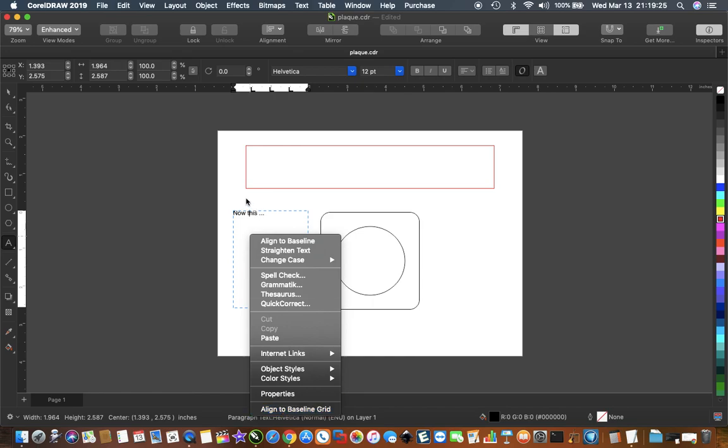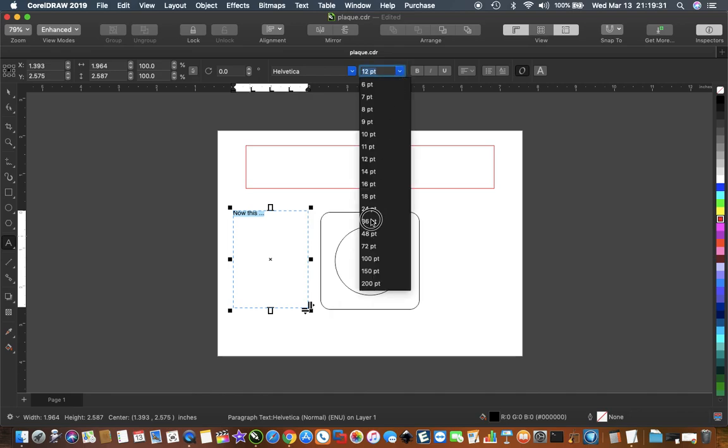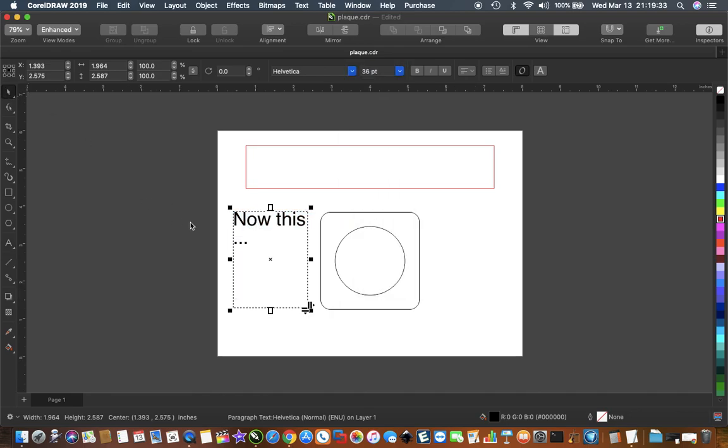So for now, we'd have to just type that stuff in, or we can change and highlight just like normal in paragraph text mode in Windows. So not much different there, but I don't see the placeholder text, which really comes in handy when you're making a test or template layout.